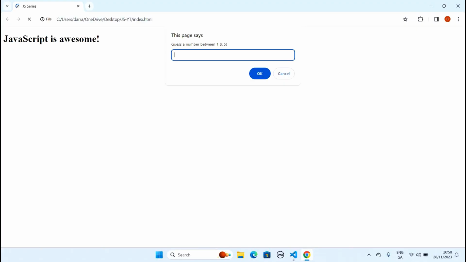Okay, what we're going to do in this tutorial is we're going to use the knowledge we've learned about the while loop to create a guessing game where the user has to guess a number between 1 and 5. If they guess the correct number, what happens is we just make them guess again. Okay, so just to give the answer, I've hard-coded this to be 2. So if the user was to enter the number 2, press OK, we get congrats, you won, and then the game is over, okay, and you won.